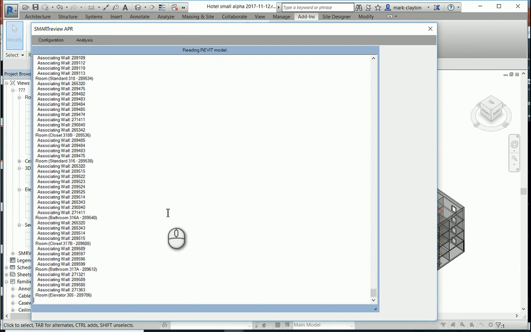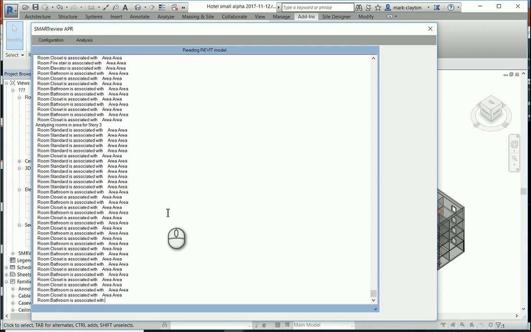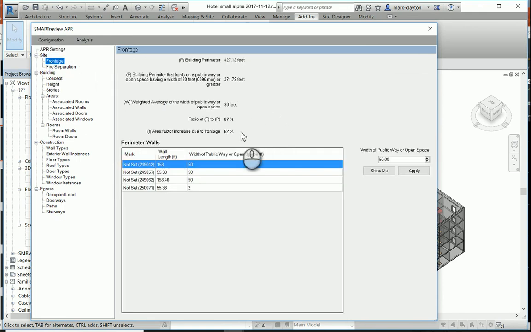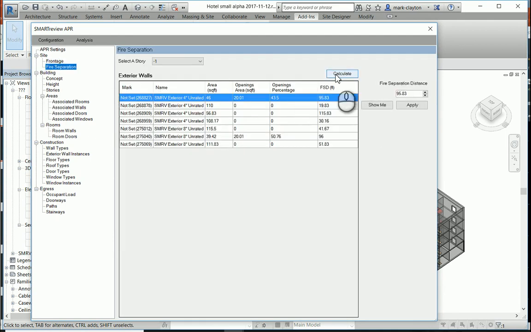So it's actually doing path calculations to find exit access travel paths, but it goes pretty quickly. We'll see that I've got frontage set here, which gives me an area increase, and I've got fire separation distances. I can recalculate them, but they're already calculated.